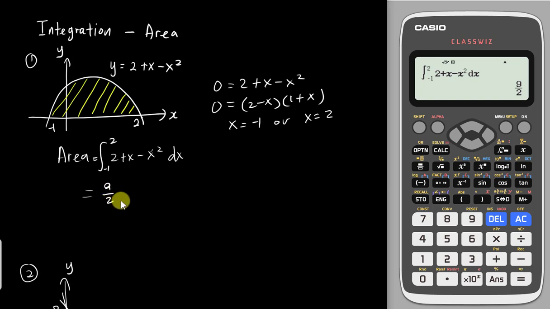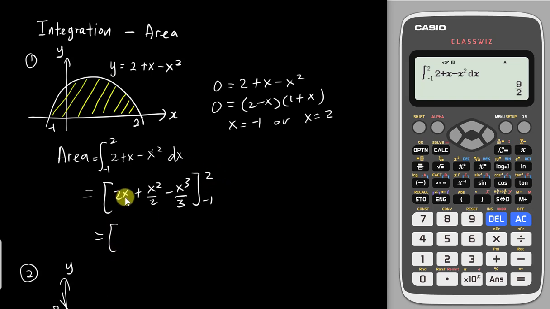Definitely in the exam we can only use a calculator to check our answer, so we still need to do it manually. So over here we try to do it manually, to see whether we can get back the same answer or not. If you integrate 2, you get 2x, integrate x you get x squared over 2, integrate -x squared you get -x cubed over 3, from -1 to 2. So what we want to do now is insert the 2 into all the x here, and then insert the -1 into all the x here.